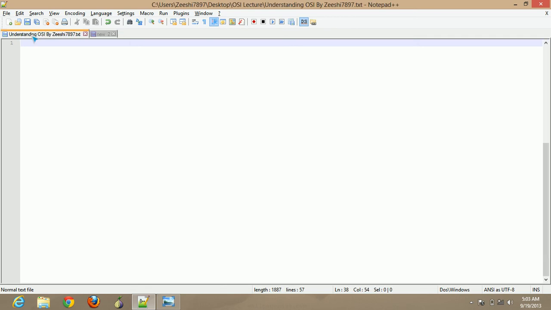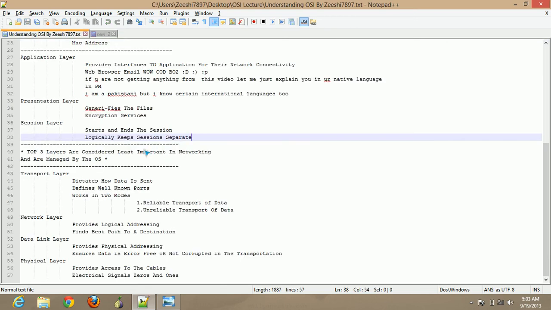Let's move to the fourth layer, but these above layers are dissolved into one layer called the application layer. Presentation layer and session layer are dissolved into the application layer in the DoD model. That's some pre-coded information, but these are not so important in the networking world. These are much more important in the application world, in the programming world, if you are doing network applications. And these are all managed by the OS, obviously.